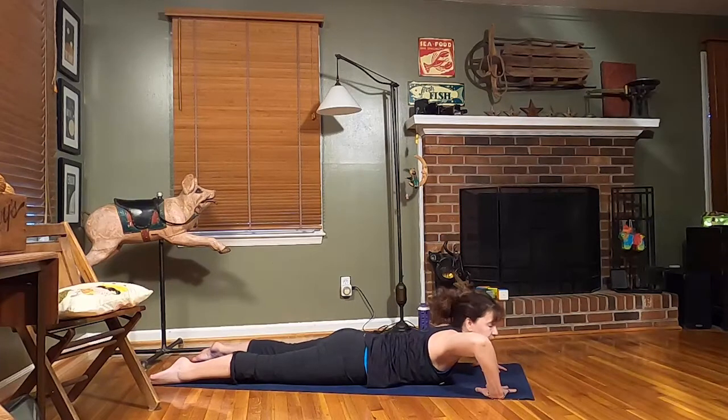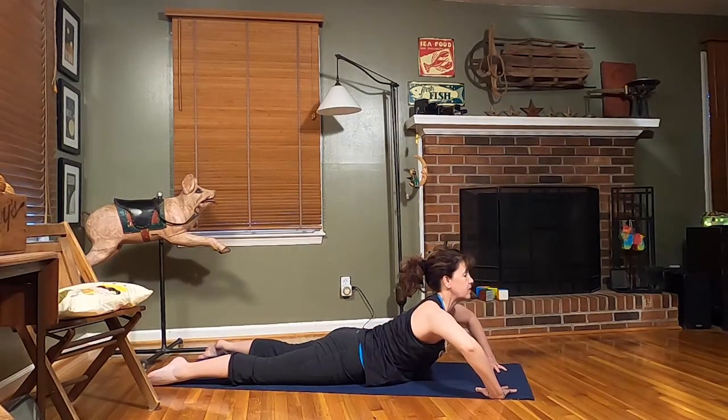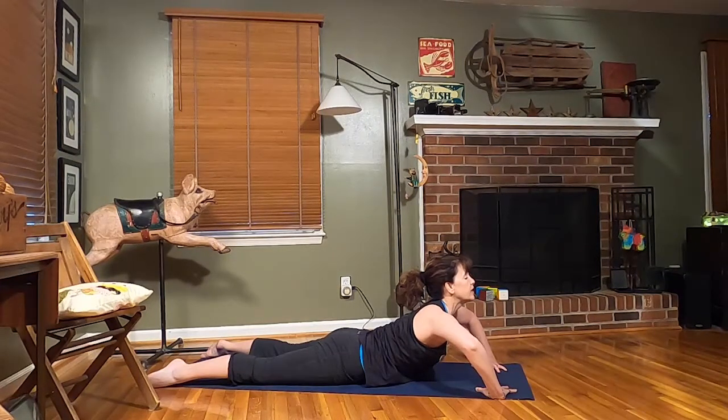And we're gonna lift up into, make sure those tops of the feet are on the mat and your derriere squeezes before we lift up into a seal. So it's the same thing. We're not pressing our elbows all the way up to the sky, but we're lifting here into seal. Chin is up, derrieres are tight. Good.